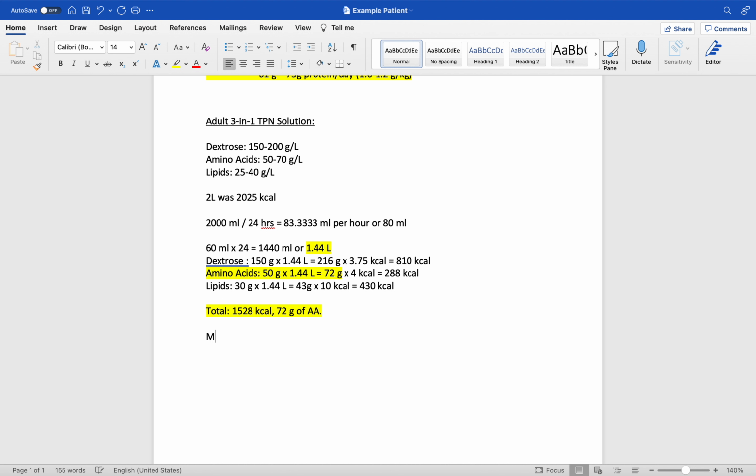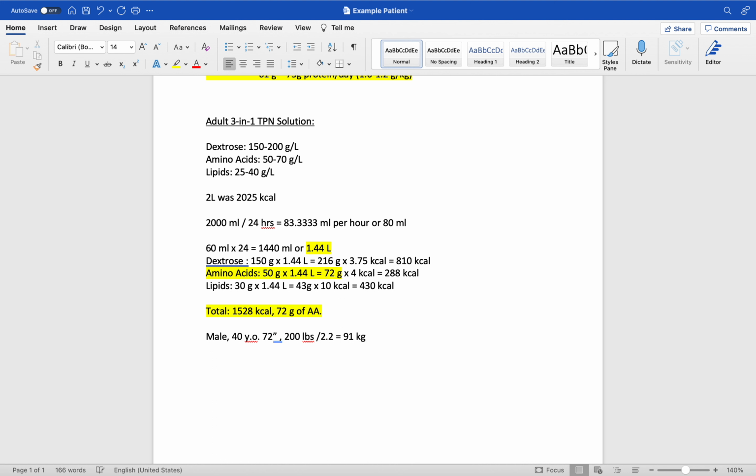So I'm just going to say a male, he is 40 years old. I'm going to do this pretty quickly. He is going to be 72 inches tall, and he's going to weigh 200 pounds. And so 200 divided by 2.2 to get us our kilograms, he is 91 kg, about. So we'll just stick to 91 kilograms.